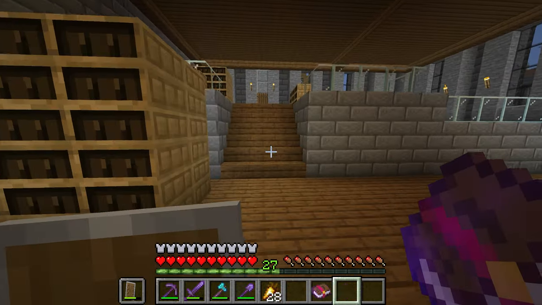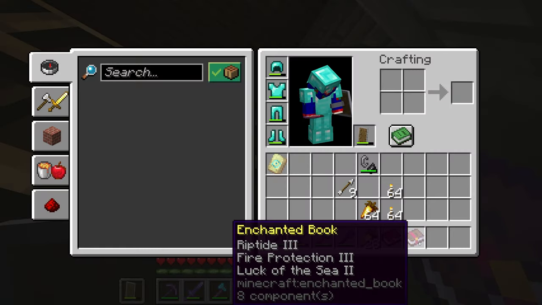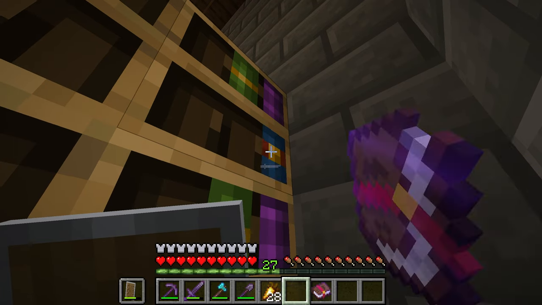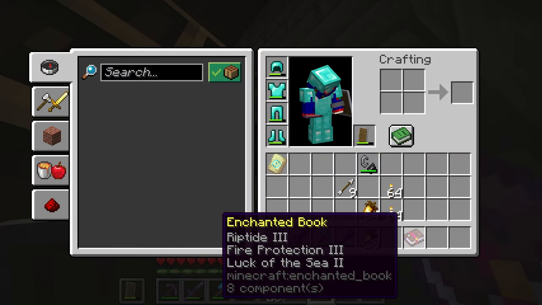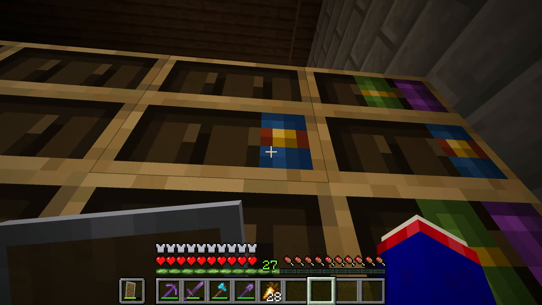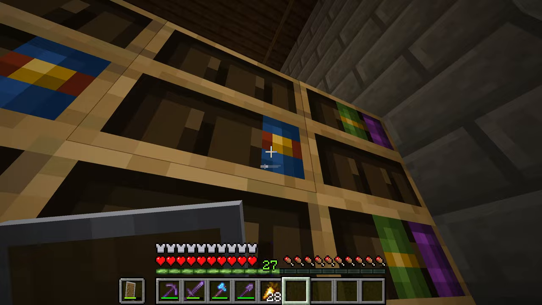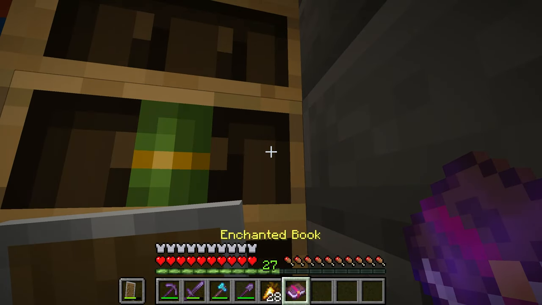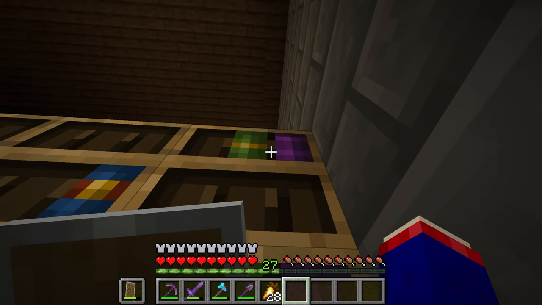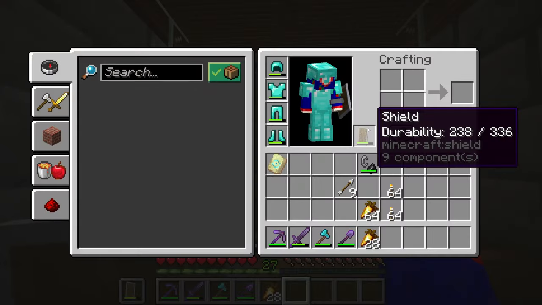Let's see. I think this one has Riptide book. Riptide? Channeling. Riptide? Riptide 2. Alright, since this is Riptide, this is Riptide 3. So I'm going to put that here. Okay, hold on. This can be Riptide 3. This can be Riptide 2. And this can just be Riptide. This has got to be... Channeling, Soul Speed... I'm going to have to start labeling these.